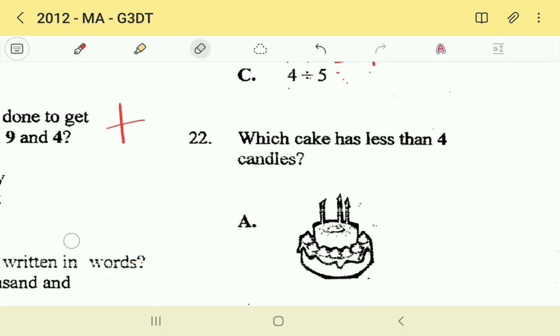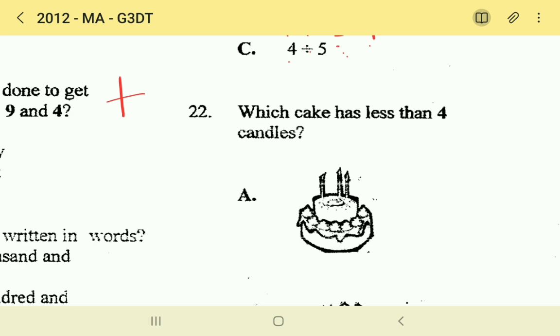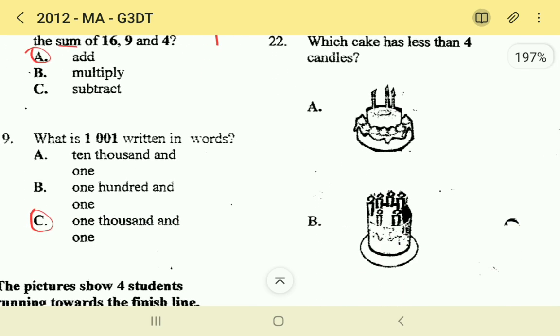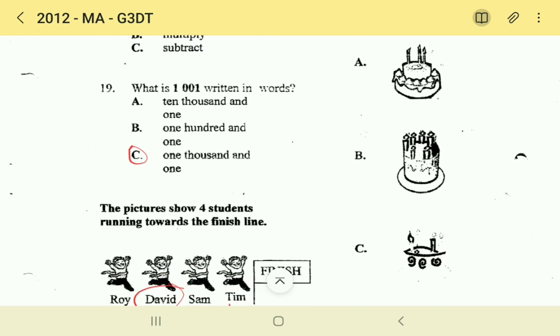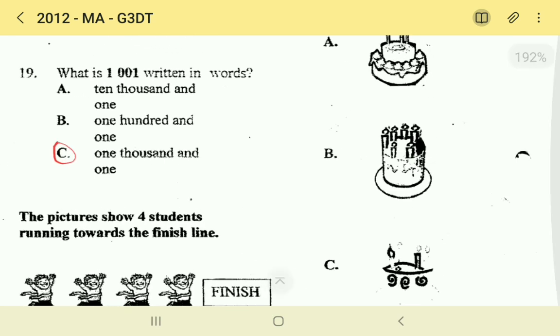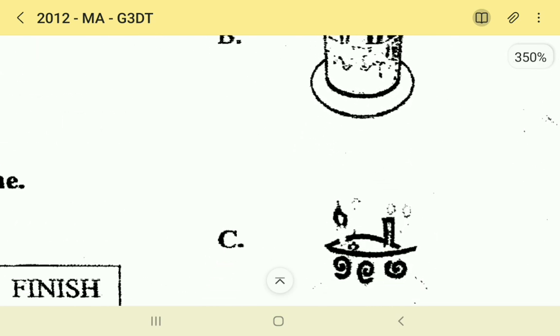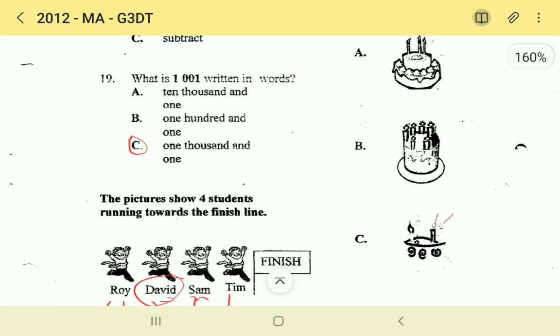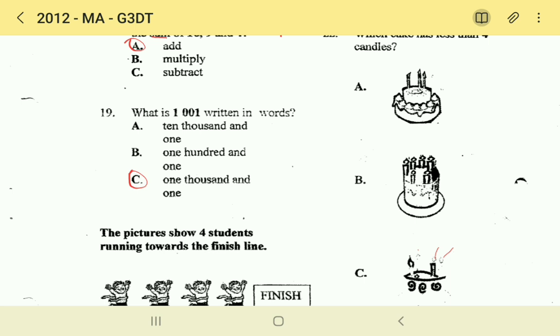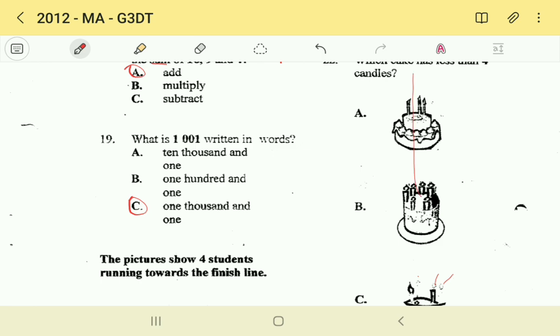Let's erase here and get some more space. All right. Now it says, which cake has less than 4 candles? So we have a cake A, a cake B, and a cake C, which has the least amount of candles. From what I'm seeing, this one is not too clear. Right here has a candle, this is a flame of 1. Right here could have 1. Not sure, so let's leave this one alone. But it would either be C or A. Because the 3 on A is clear, but for this one, it looks like we could have other candles behind something here. So let's leave that one and move on.